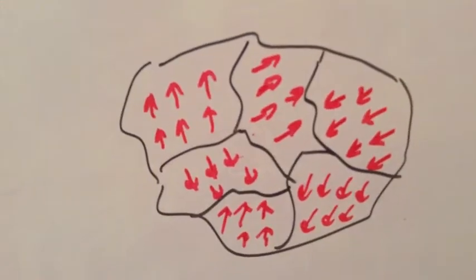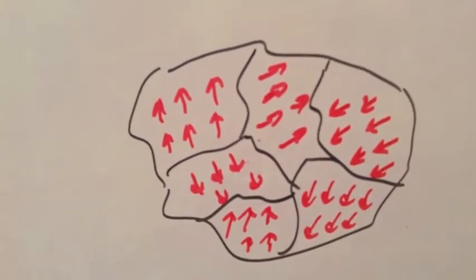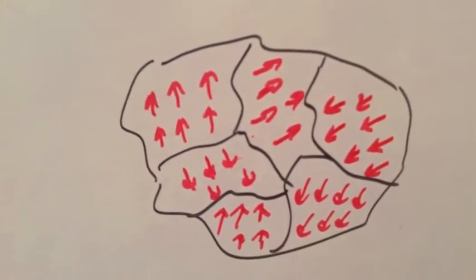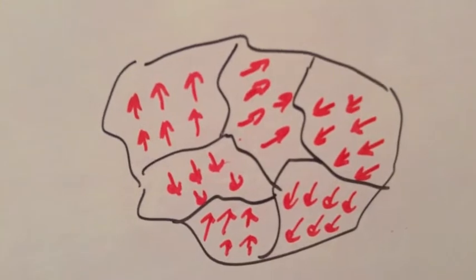So here's another picture on the whiteboard. There's a big chunk of material, and it's broken up into little things called domains. Within each domain, all of the atoms are facing the same direction, and so the magnetic charge is facing the same direction, but the domains all face in random directions. And so, again, they kind of cancel each other out, right? So if in the material you've got a bunch of little domains, even if each of the domains is lined up, then if the domains are scattered, they can totally cancel each other out.